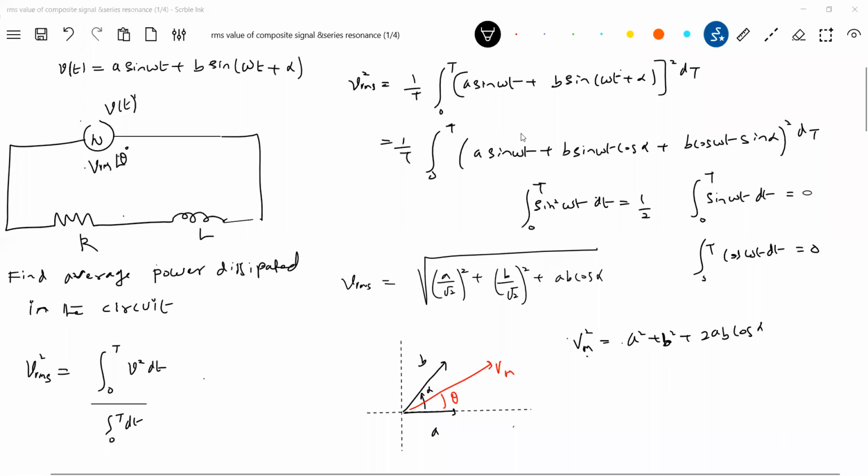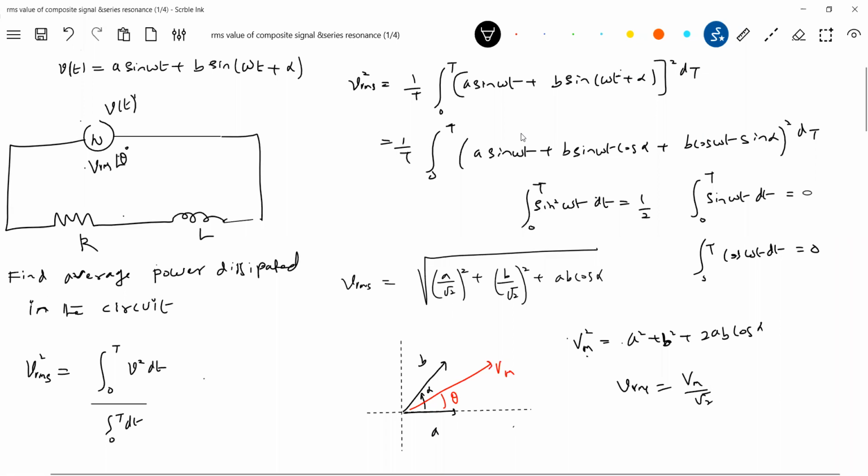We don't know that current. How to calculate current unless you know VRMS? Check the calculation. So I got Vm. So if you know Vm, then Vm by root 2. I think I'll get this answer.